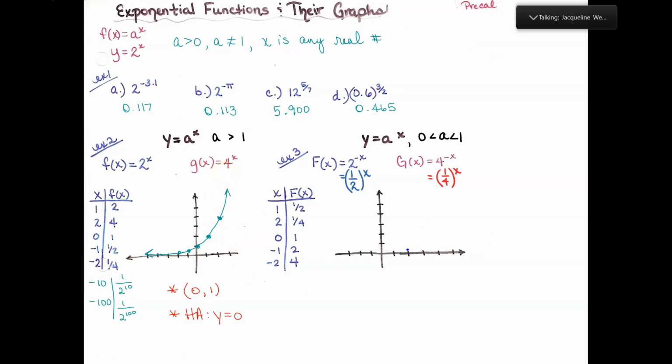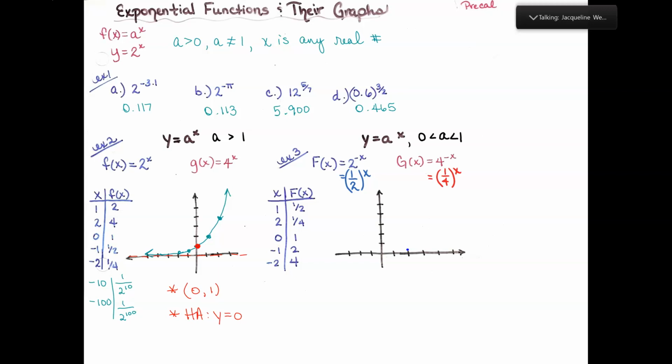All right, let's start with our two landmarks. I know that there's going to be a horizontal asymptote at 0, and I know there's going to be a y-intercept at 1, and I also know the shape of this graph. I know that it's going to approach the asymptote, and I know that on the positive side of the graph, on the right-hand side of the graph, it's going to be going off to infinity. Really, the only thing I don't know is how steep it's going to be. Like, is it going to be narrow, or is it going to be a little flatter? I really just need one point over here to help me figure out how steep this is going to be.